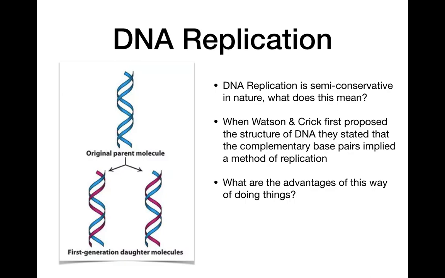Well, we definitely have advantages in terms of efficiency. We're not taking time to make two strands separately every time. We're making one, we're just kind of copying the other and building the other half, which is a lot more efficient. And in terms of reduction of errors, we're reducing the risk of mutation by having the original strand for each one.